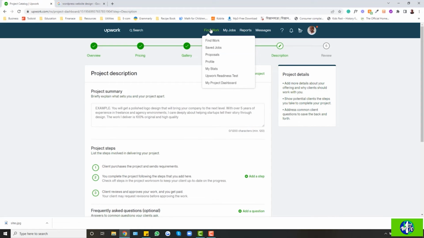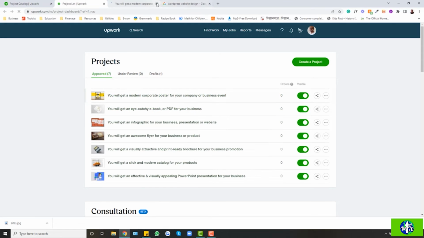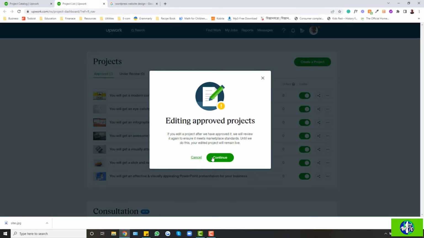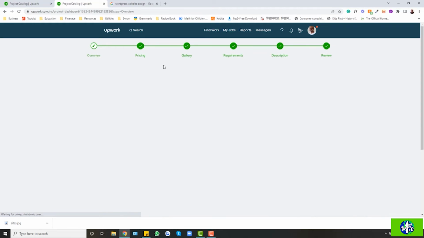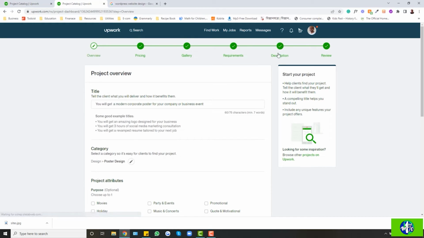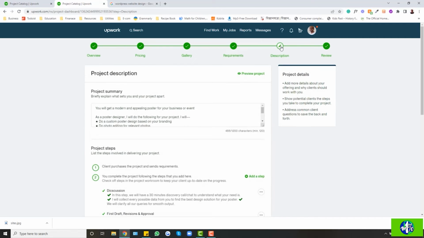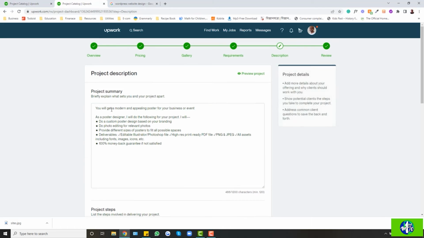So I'm going to go to my project dashboard and let me edit it, then you will find the things. So this is the description section. If I click on this, you see there is a description.